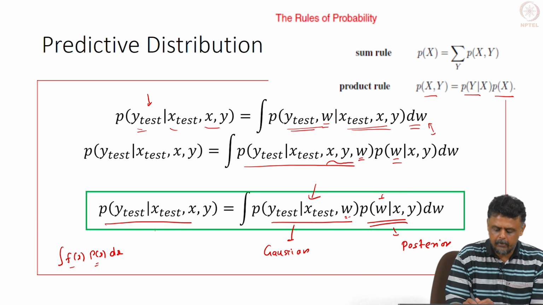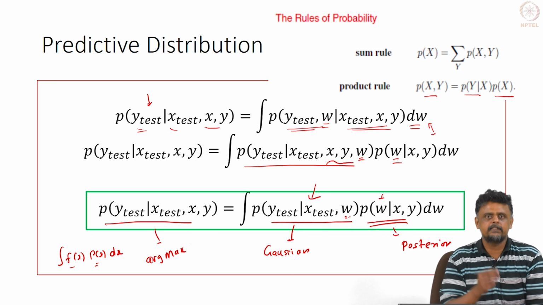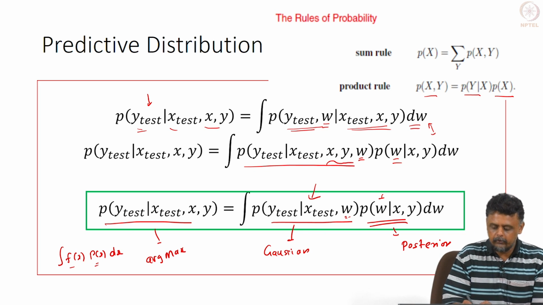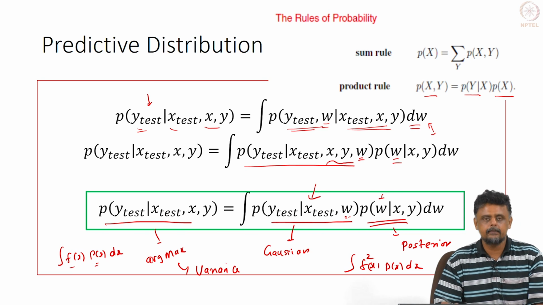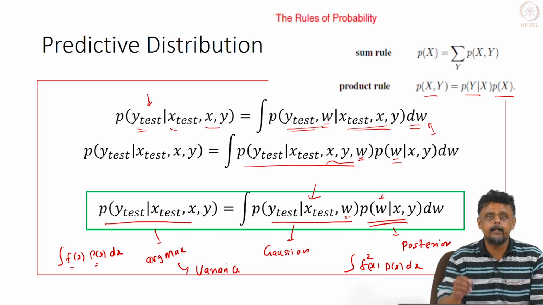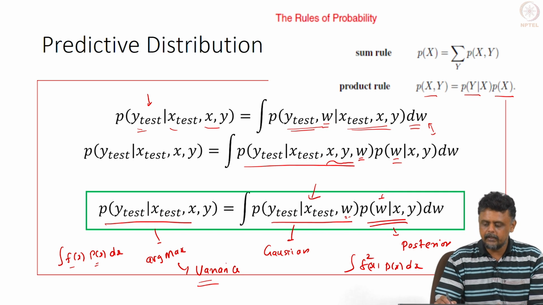So, we can actually do argmax of this and figure out the Y test for which probability is maximum, that is your estimate of Y. We can also calculate variance, right, because remember we can calculate moments, we can calculate mean, then we can calculate f of x squared, remember P of x dx, right, and if you are 0 centered, this is the variance. So, we can calculate mean. So, for every new test data point, we can not only calculate using the argmax the mean, you can also calculate the variance. This is possible, of course, assuming that both of these are Gaussian.